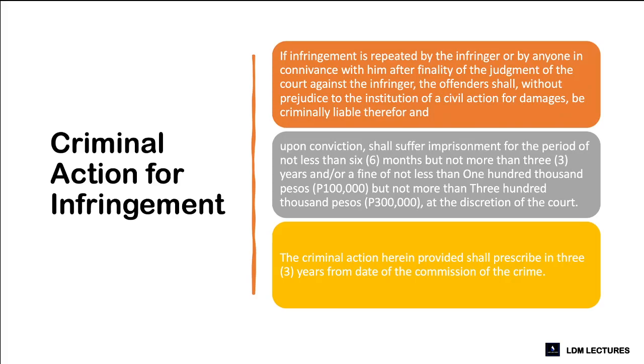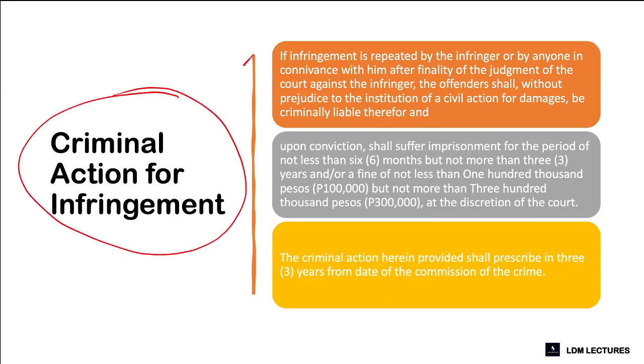So if infringement is repeated by the infringer or by anyone in connivance with him or her after finality of the judgment of the court against the infringer, the offender shall, without prejudice to the institution of a civil action for damages, be criminally liable therefore. So dito pa lang mapapansin mo, no, na maa-avail mo lang ang criminal action kung si infringer is a repeat offender.